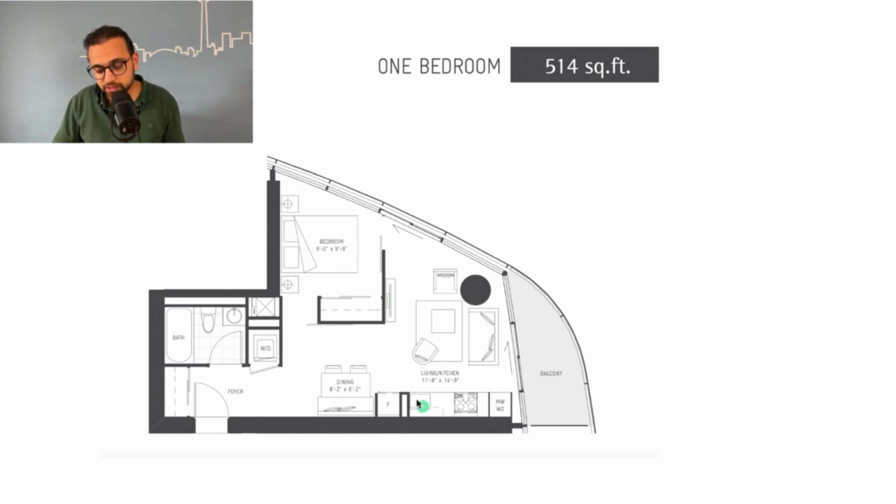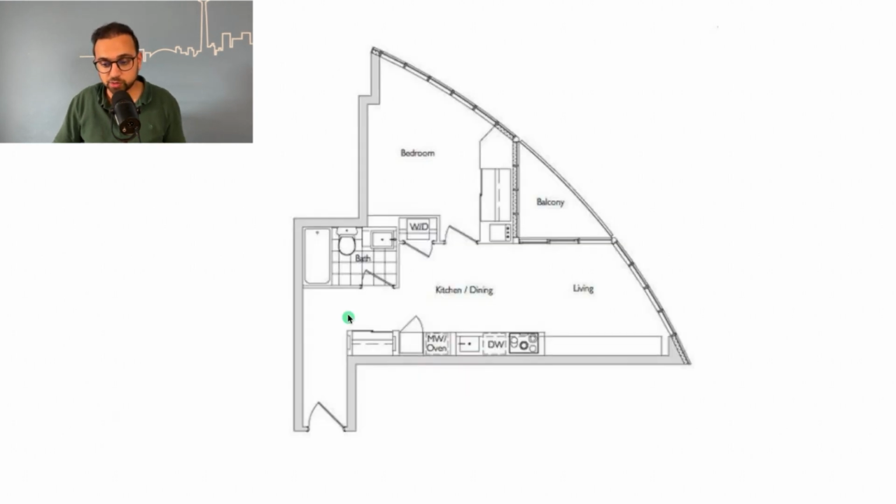And further, if you see, the kitchen is right across the living area. Again, it gets hard to furnish the unit efficiently because of the curvature, and the kitchen is right against the living area. And I will show you one floor plan which you should avoid, which is this one. This is because it's got a pretty long hallway. The longer the hallway, the more wasted space, so I suggest avoiding that. And again, it's got a curvature to it, so that's something I wanted to highlight.